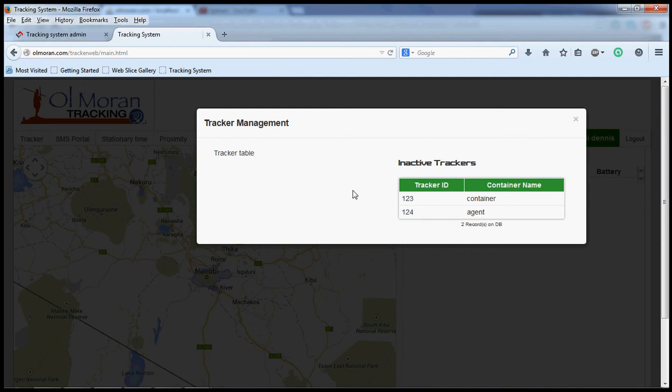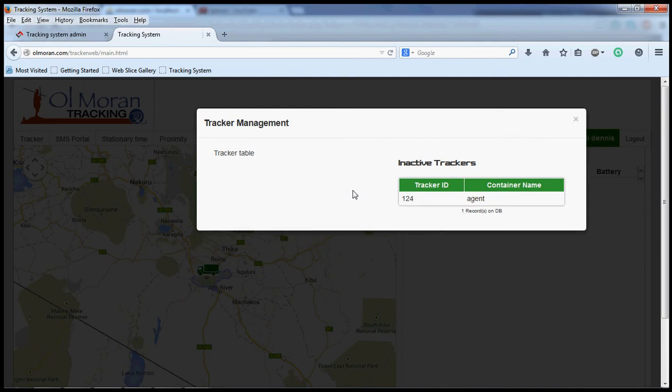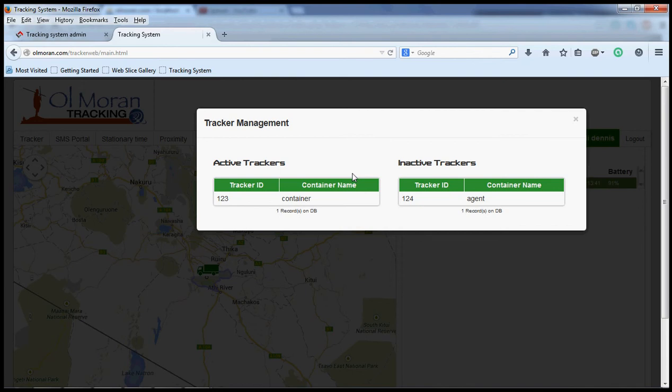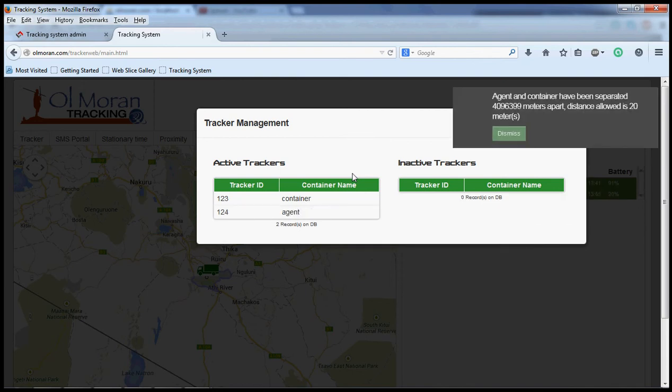And the Android application is going to verify if that tracker ID is registered, and it's done. The next tracker ID is tracker 124, which I'm going to enter, and the tracker is already verified, and now that tracker is currently active and is being tracked.